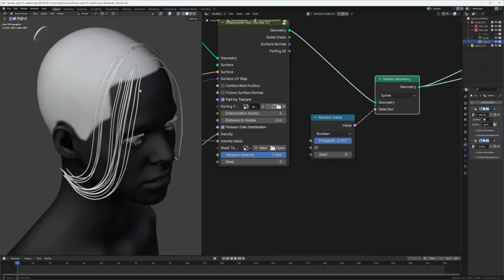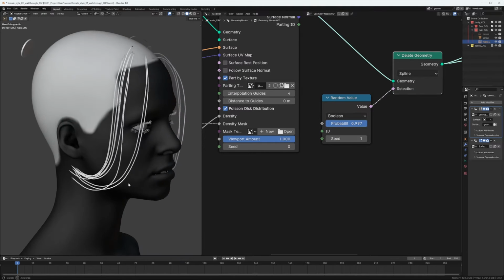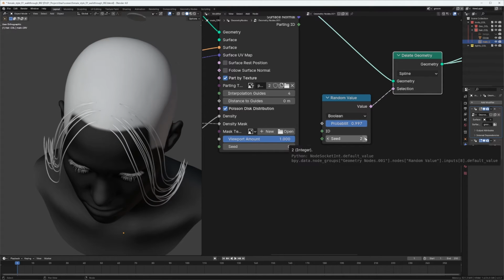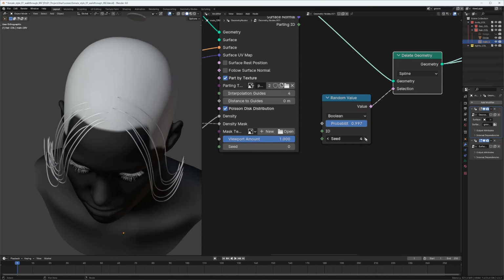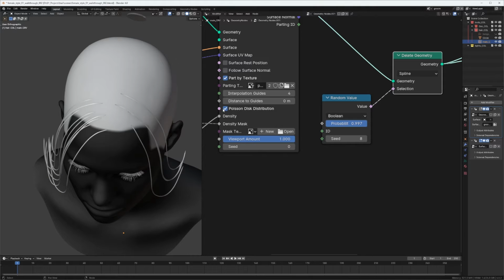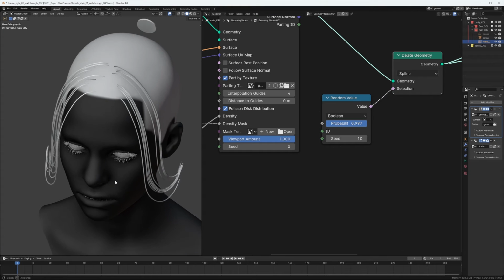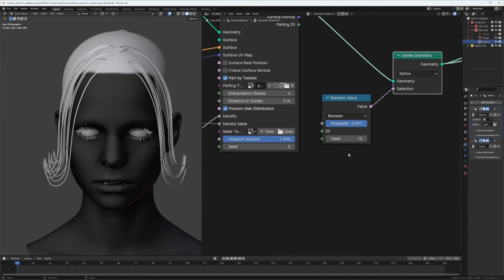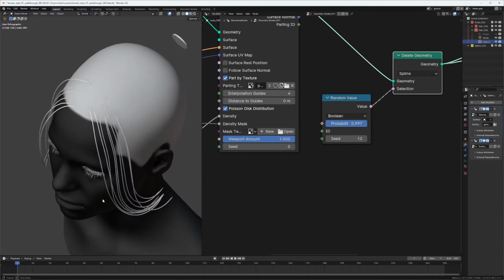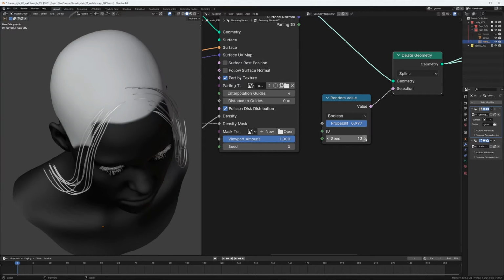This looks about right. We have too many here, less here. Can check with the seed. Yeah, that could be working. It's a bit awkward up there. Don't really like any of those. Let's put in disk here. I think this could be working fine. Just wish it would be a bit more evenly distributed.